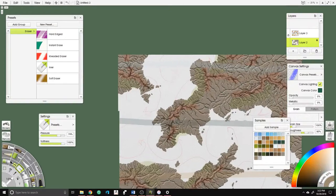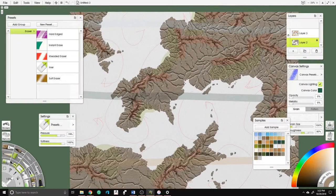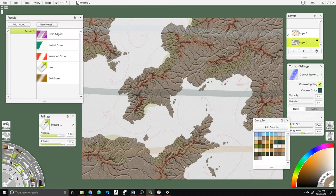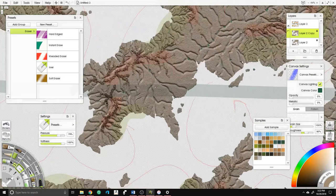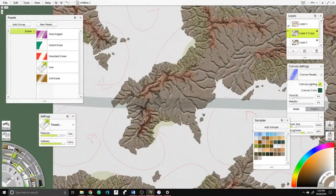Okay. We've made the basics of the texture of the land, the high points and low points. What we're going to do now, in case we hate something, is duplicate this layer, and then hide this layer. That way, if we make any mistakes, we can get back to this and pretty much plug and drop what we need. To start with this, let's turn off our reference.